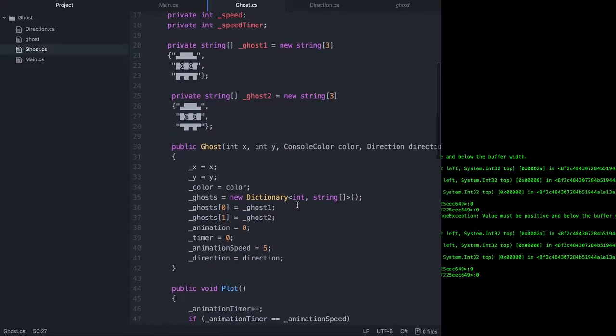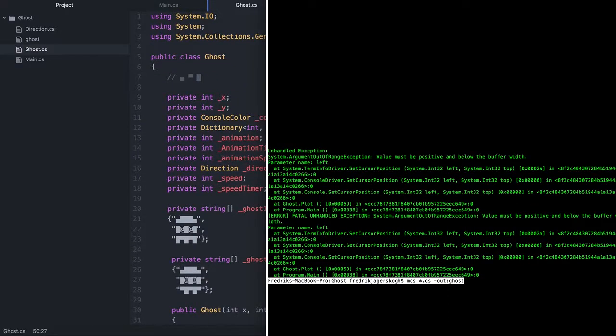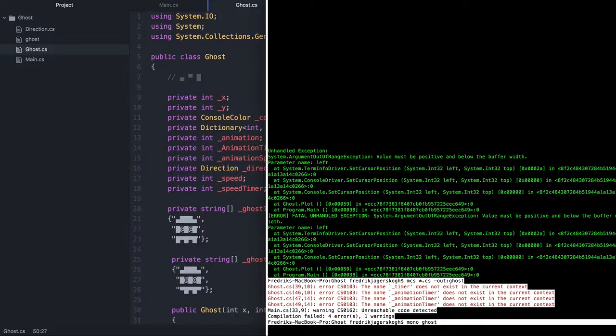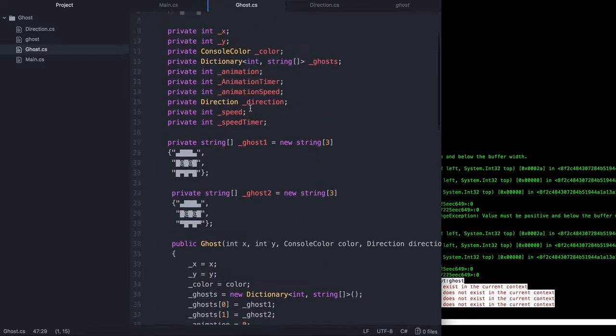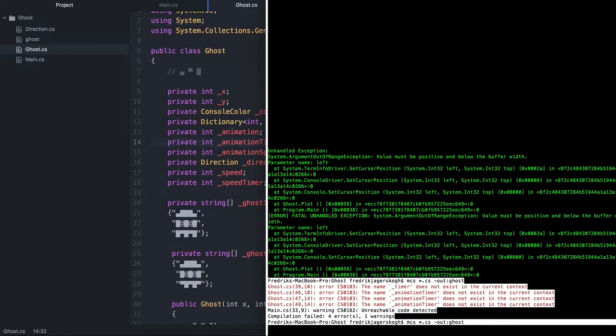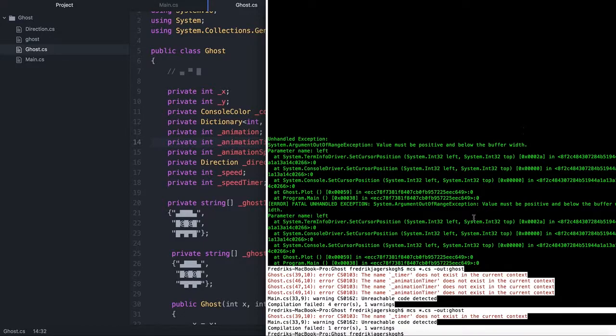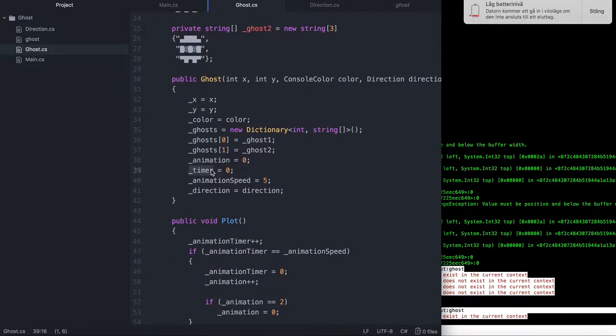Okay, and let's try it out again to make sure that we didn't destroy anything. Animation timer does not exist in the current context. Animation timer. Why not? Okay. Timer does not exist. So I'm just changing and setting the animation timer.